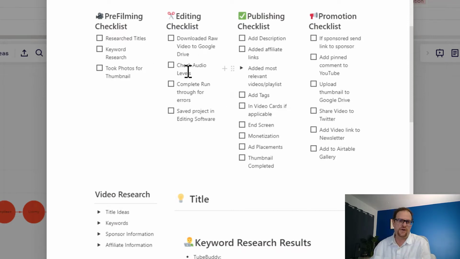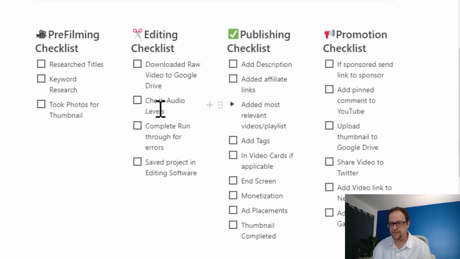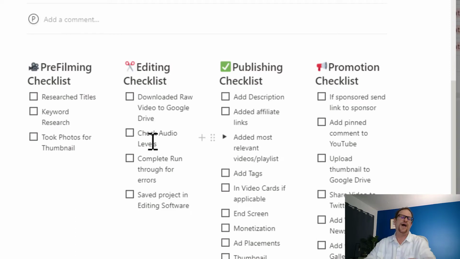Make sure you check the audio levels. I'm sure you've been through it, guys. If it hasn't happened to you yet, you are very lucky, but it happens to the best of us. You'll go in there, you'll record a whole video, you'll spend 20, 30 minutes, and then you realize that you did not turn on the microphone. I don't know how many times it happened to me. I recorded a whole video and I went back to look at it. There was no volume. So you couldn't hear a thing at all. So you want to make sure that you always check the audio levels.